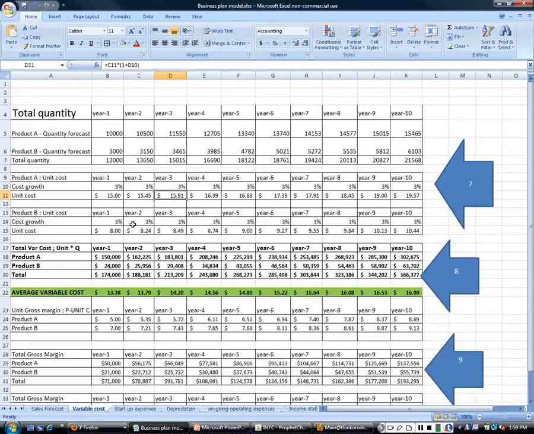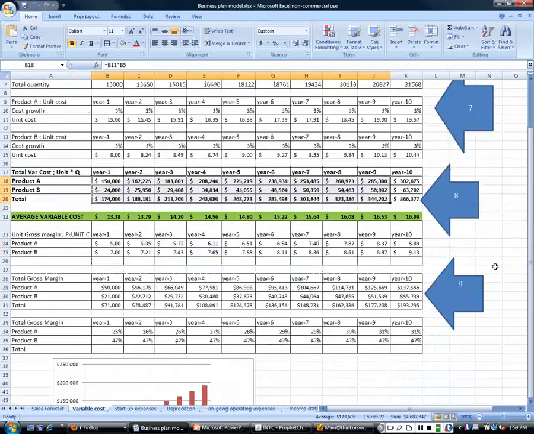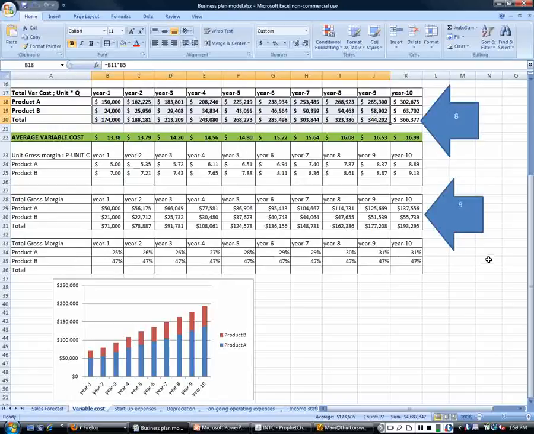From there we get the unit cost. Once we have the unit cost for product A and product B, we can add them up. We get total variable cost, and that's what slide C was. In order to get the average unit cost, we can do the calculation. And the last piece, obviously, is the gross margin, which, as you may recall from your finance class or from looking at Tim Berry's book, is really nothing more than the price minus unit cost. That's the unit gross margin.